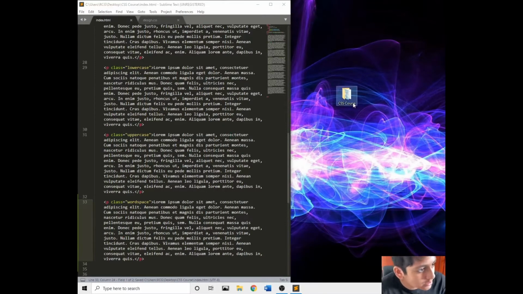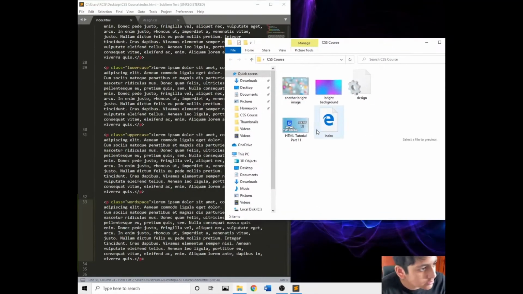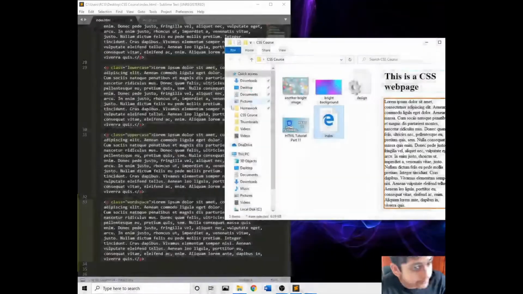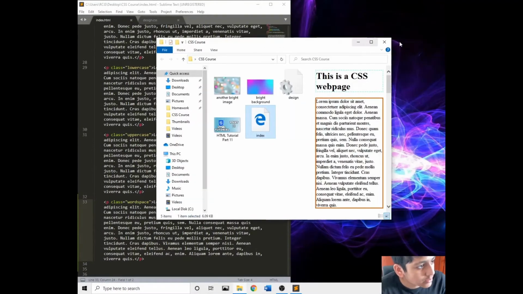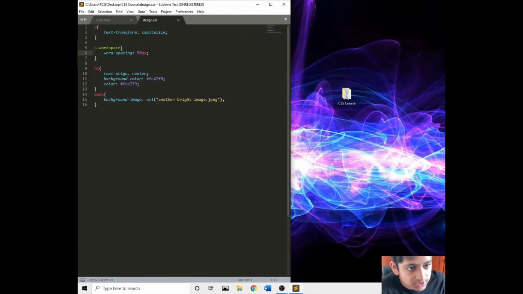Save that, and then if we go on here, each word has a big space. If you're trying to design your website, I'll obviously make it smaller, but word spacing is probably just for making your paragraph look better. So that's a very big word space, and that's word spacing.